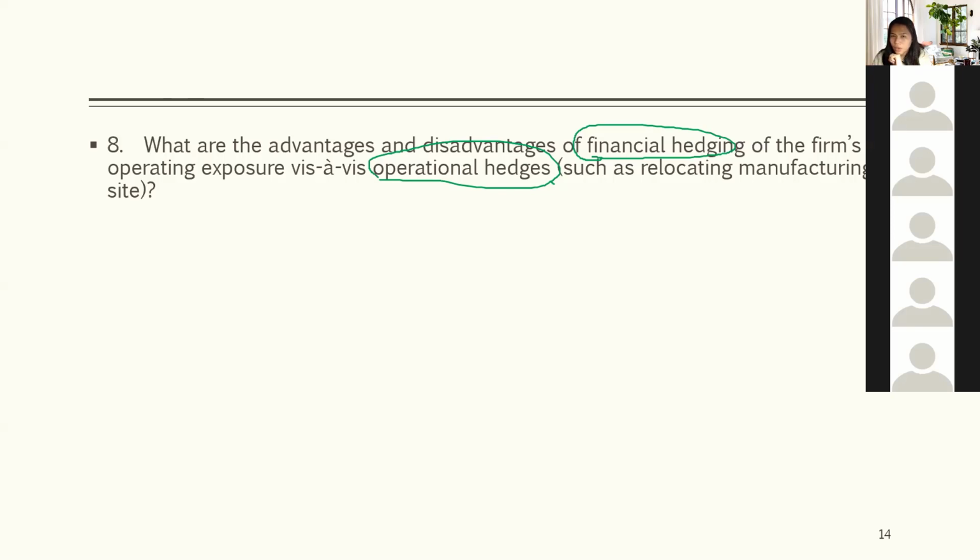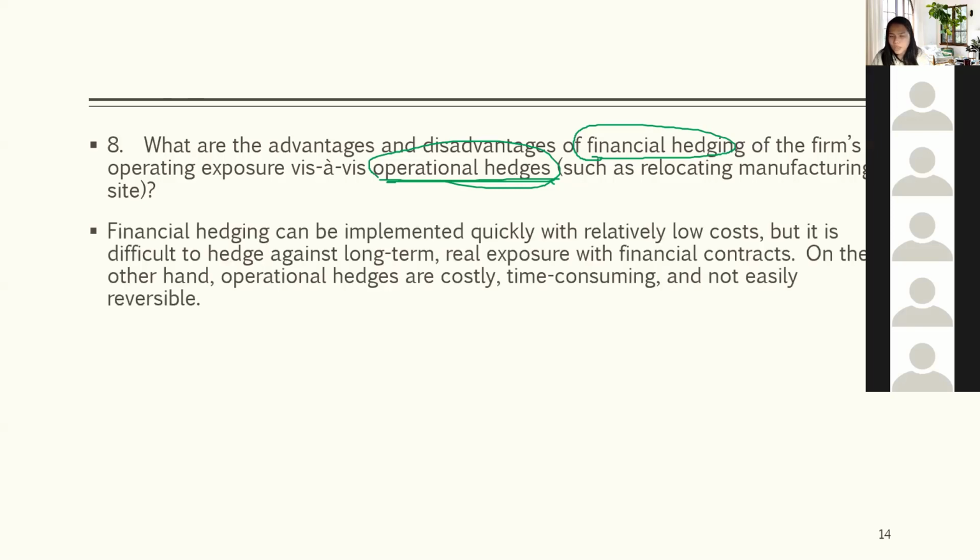Anything else? So with operational hedge, right? Once you establish a production site in a different country, you're going to have to stick with it for a while. Okay. You can't just build a factory today and then tomorrow you sell the factory. It's going to be very costly. So operational hedge is going to be a little bit more costly and it's not very easy to reverse. Okay. So once you commit to building a factory, then you got to commit for a while.